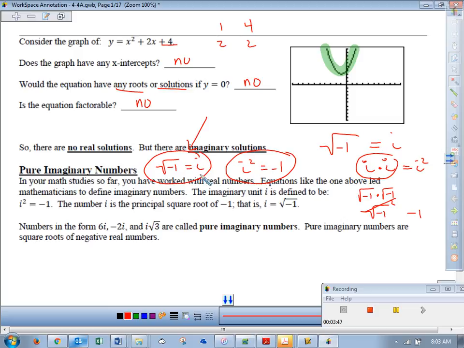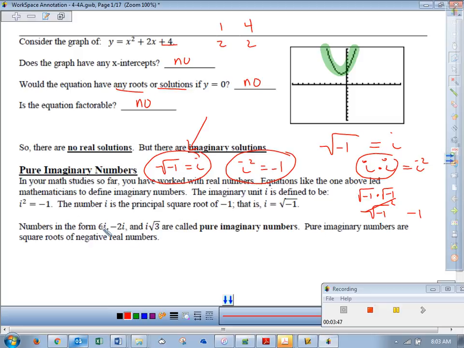What do they use it for? Good question. If you go into electrical engineering, you'll understand why you want to use imaginary numbers. I won't lie to you, I don't really get it either. I know what to do with it, but I never apply it to something in life. I'm not an electrical engineer, so I'm not familiar with all the stuff that they deal with. But it is useful in that field.